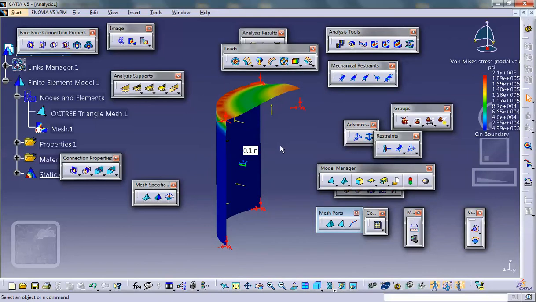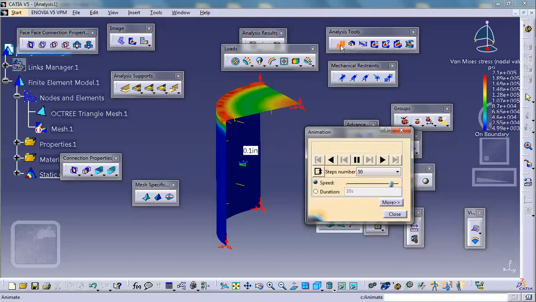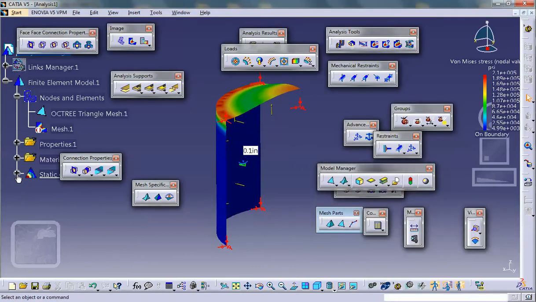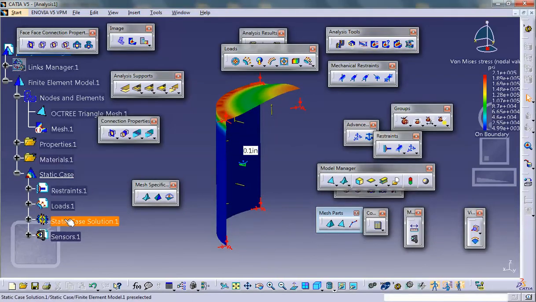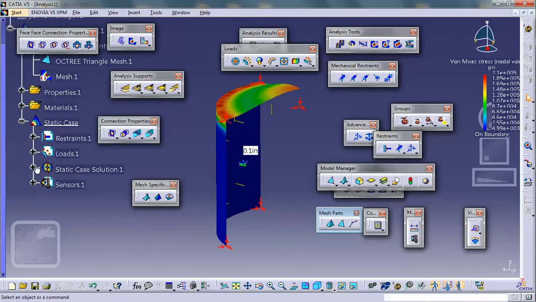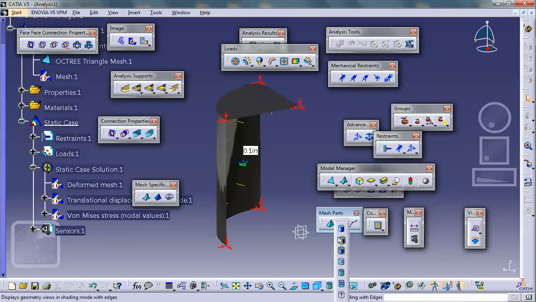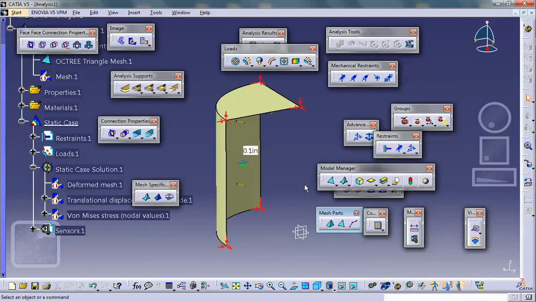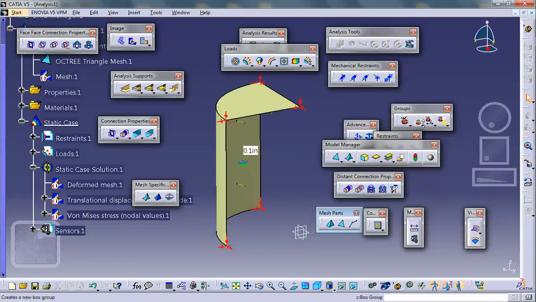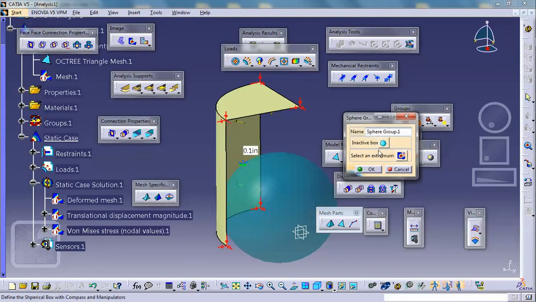Now, if you doubt what I'm telling you, in other words, if you don't believe me that the side is also changing shape, it's growing, what I'm going to do is this. I'm going to close this, okay? Deactivate this plot. Deactivate this plot. Deactivate this. And make a sphere group, okay? Which is going to exclude all the stuff on the top. And let's see now. Where are the groups here? Okay, right there. So let's make a sphere group, and you put it where you want.